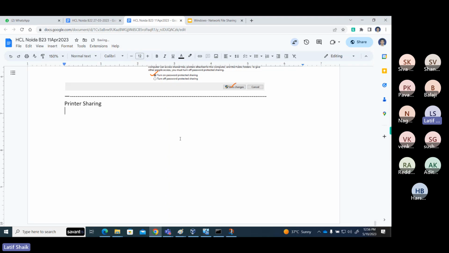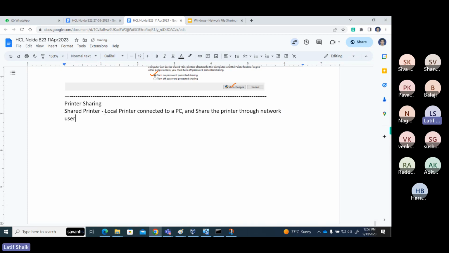Shared printer means we have already given access to a shared printer. What is meant by a shared printer? It is nothing but a local printer connected to a PC and shared through the network.